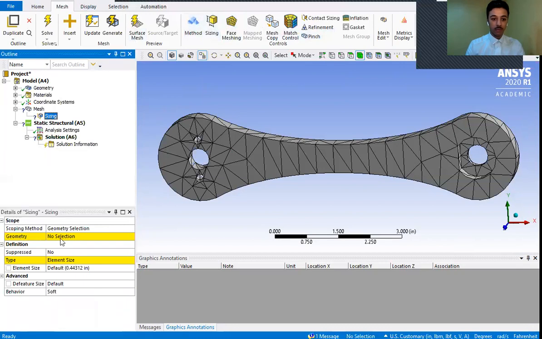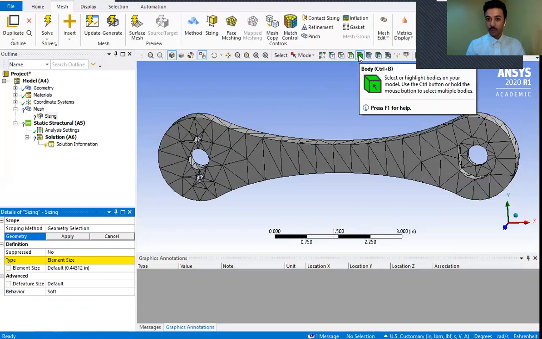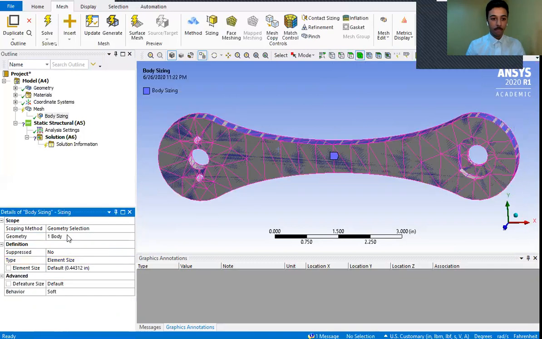For the size, first of all, we need to identify the geometry. What faces are you sizing? What body are you sizing? So I will choose geometry. Then from the top, you can choose entire body. I will choose the whole body and say apply.